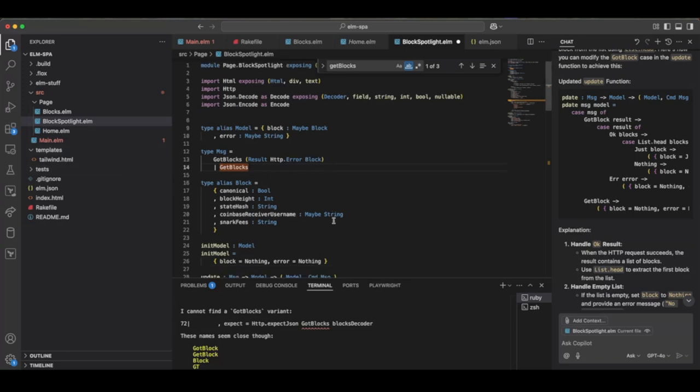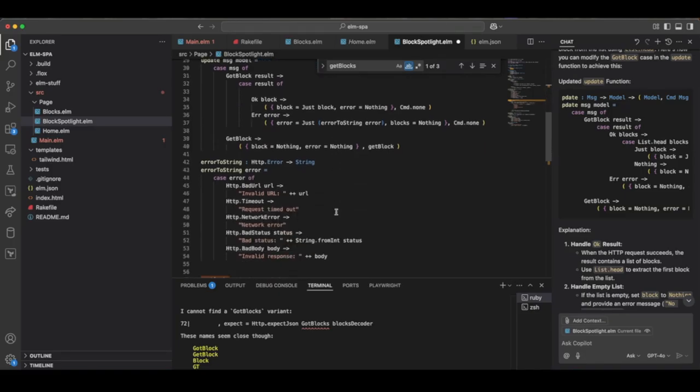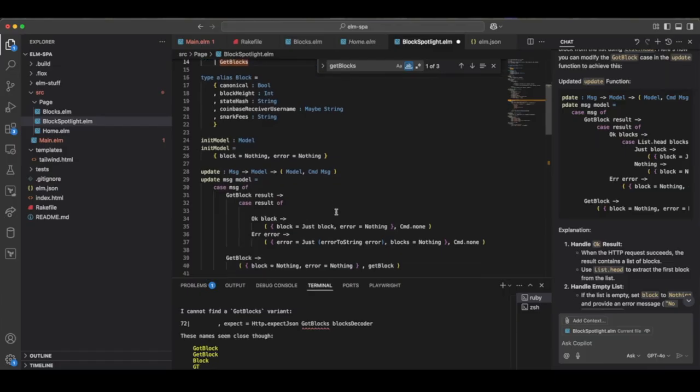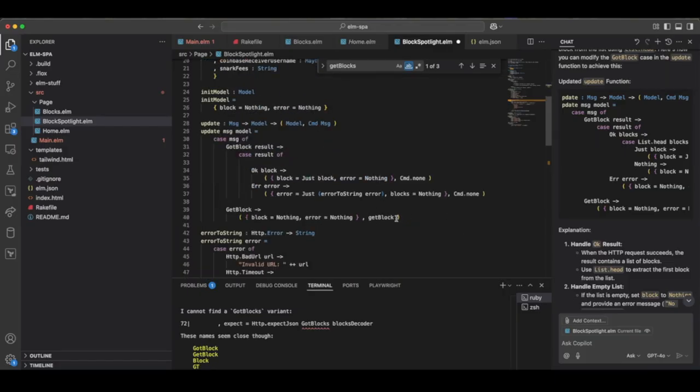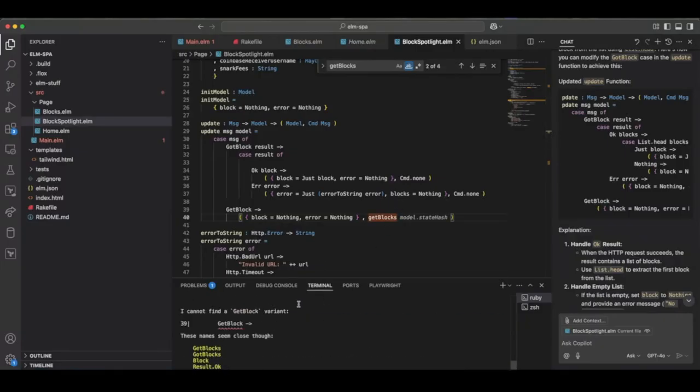We don't need to do that though. So let's just say get blocks, got blocks.